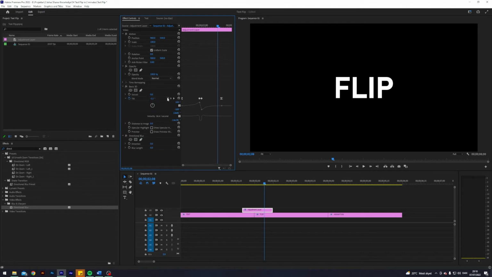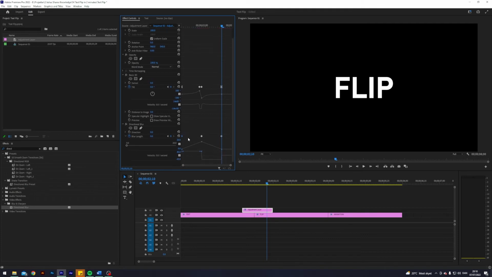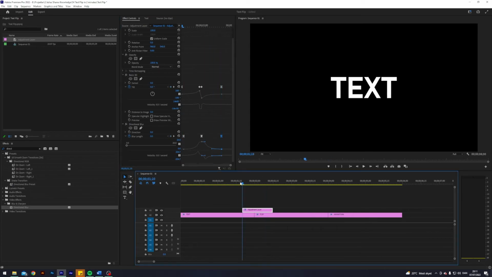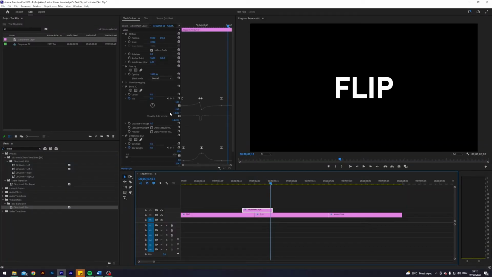But I will go to the start of our adjustment layer, enable keyframe and blur length. Go to where our titles meet, change the blur length to 15 and go to our last keyframe and change it back to 0. And again here I will open our keyframes. This one we put to ease out and the last one ease in and this one we put to base here. And I'm just gonna make this also speed ramp. Something like that. Alright, I like that, and let's just refit our adjustment layer.